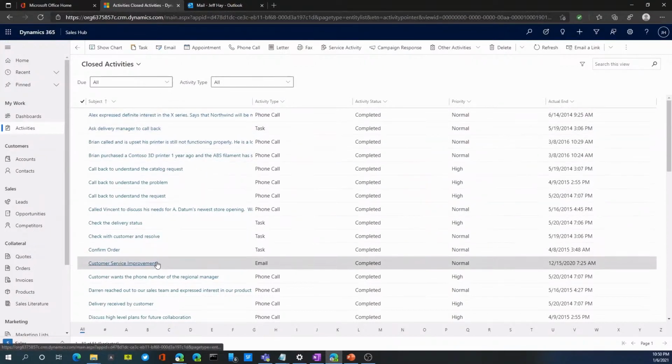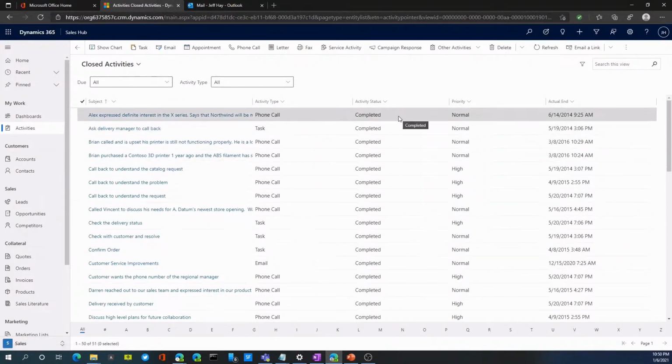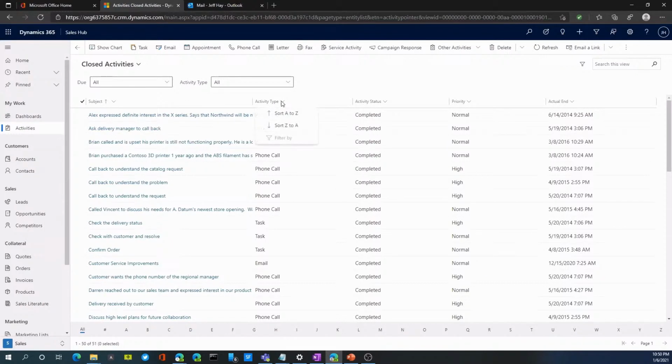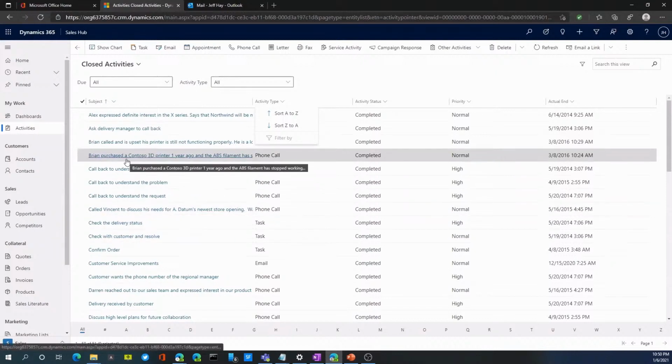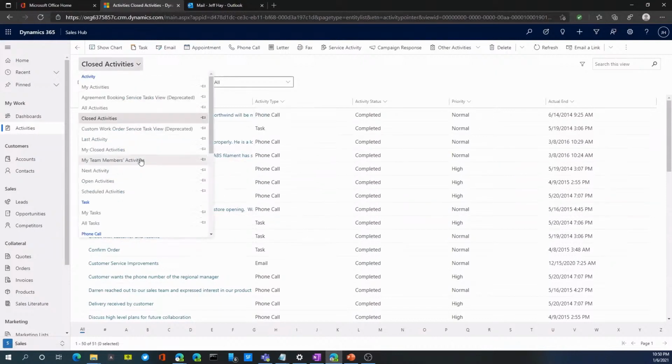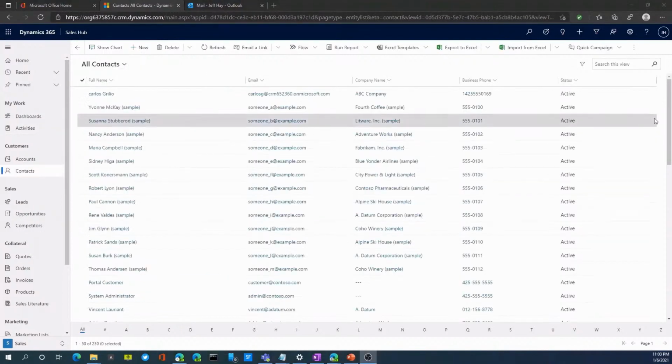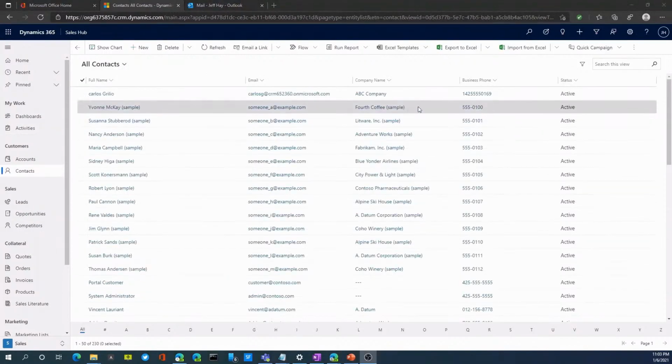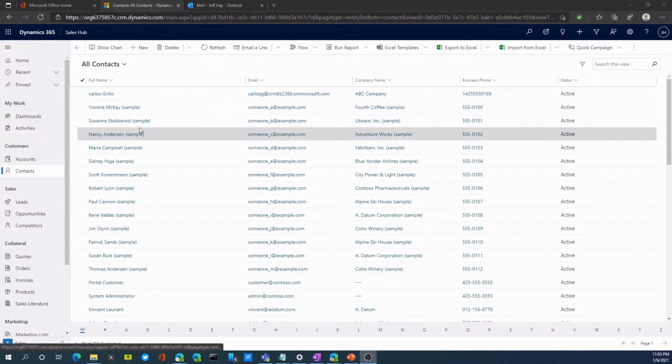columns and rows. So different fields are available to me across the top here, and each one of these is a record. As you can see, if I wanted to just filter on phone calls versus tasks, I'd have to look through this, apply a sort, filter, whatever the case may be to find the data. We can predefine these and switch between them very quickly. One thing as a salesperson we can do is create our own custom views.